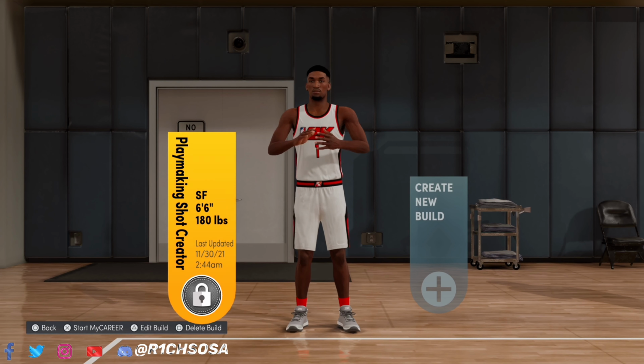But honestly, 20 badges right here is not bad for this kind of build, especially when you take a look at what these builds are like on current gen compared to next gen. I'm really glad that we're able to get the contact dunks, which makes this build even better all around. So if you want to go higher on anything of the finishing stats, go ahead and do so, but just remember, you are risking changing up the build name.